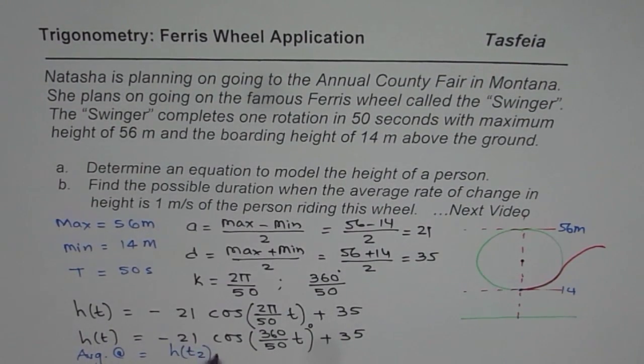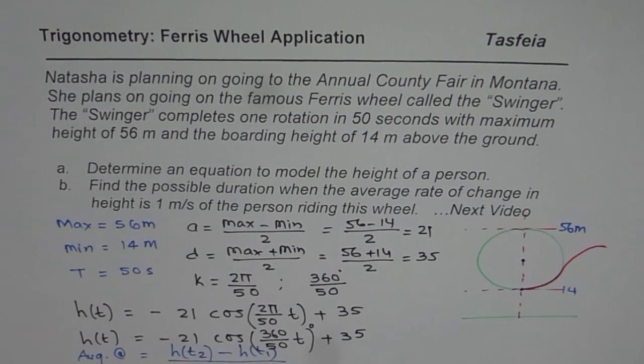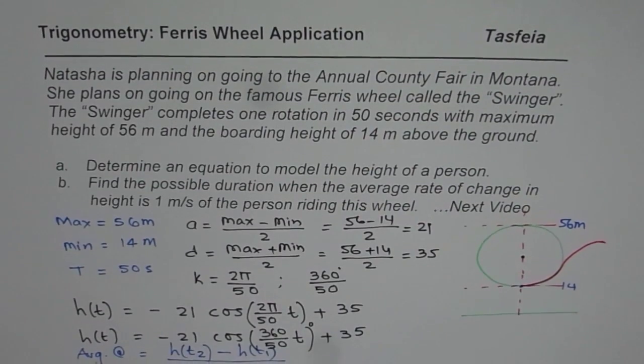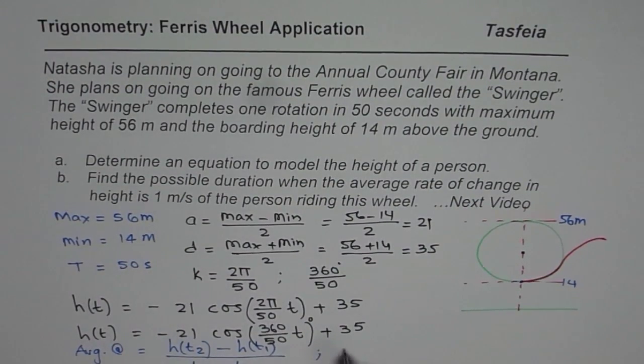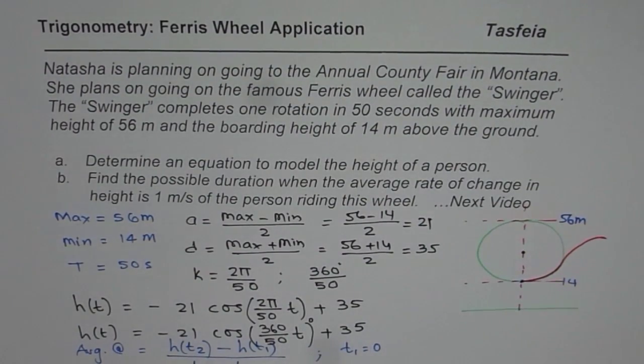height at two different timings, right? So h(t2) minus h(t1), divided by t2 minus t1. So that is going to give you the average rate of change. Since we are just looking at any two times, it'll be easy if you take t1 as 0, the starting point, right? So from here to the next point, then it becomes a simpler question for you to solve, correct? So take your own time, find the solution of this part, and then let me know. In the next video, I will discuss the solution of average rate of change.